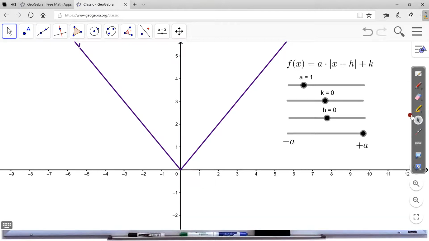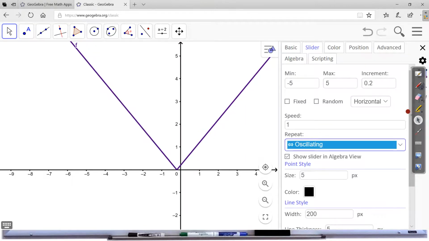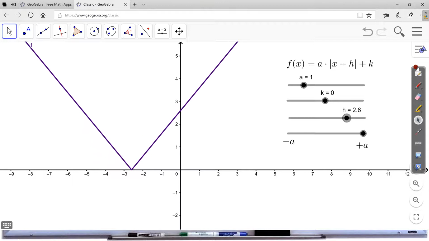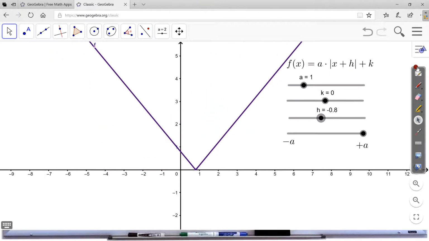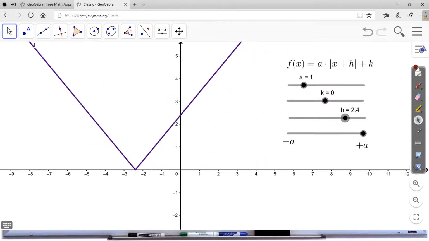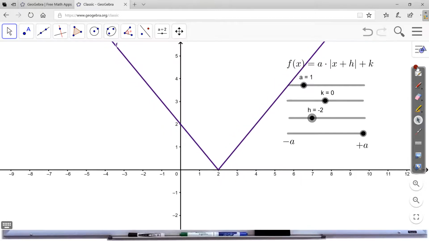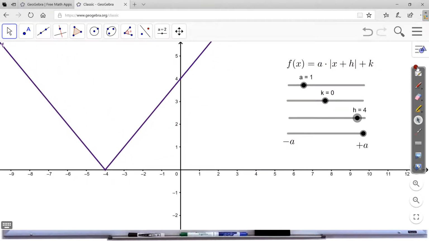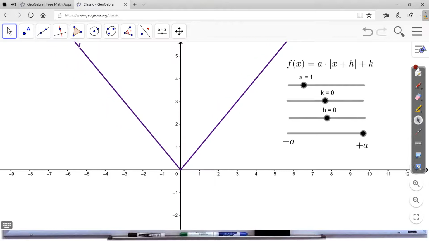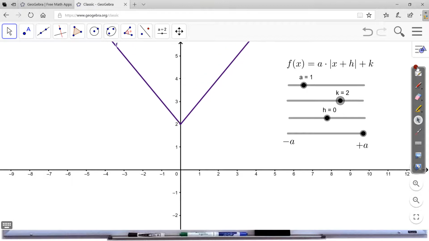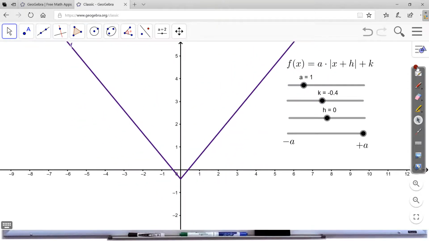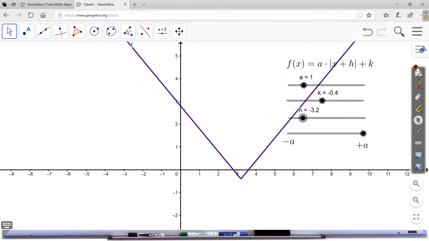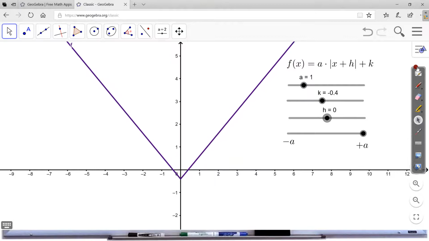All right, now H. What does H do? If we have a number on the inside. So you can see that is a translation. We're again sliding, but this time we're sliding side to side. Now this one, hopefully that makes sense, but it has one tricky bit. Do you see how it goes opposite what you might think it would do? A negative number actually moves us to the right, and a positive number moves us to the left. That's the tricky thing to remember about H, is it behaves the opposite of the way you think it does. K behaves nice and easily. A bigger number means you go up, a smaller number goes down. That's pretty intuitive. But H is slightly counterintuitive. If it's a positive number, we go to the left. If it's a negative number, we go to the right. So H works a little opposite. Something we have to remember.